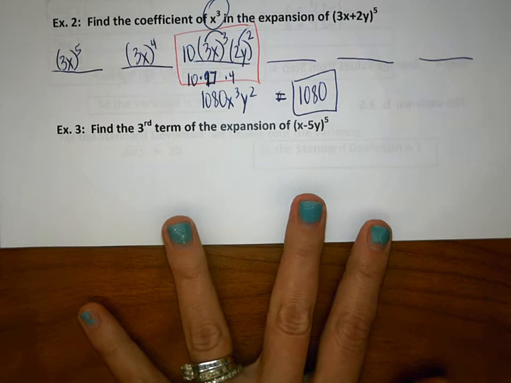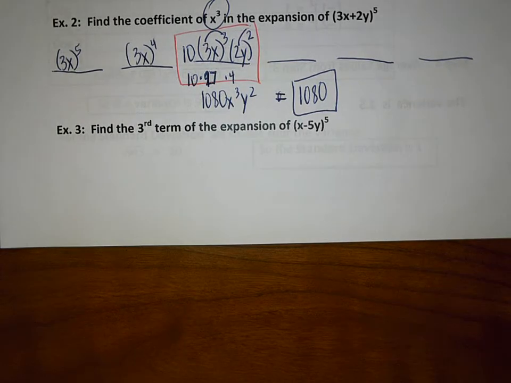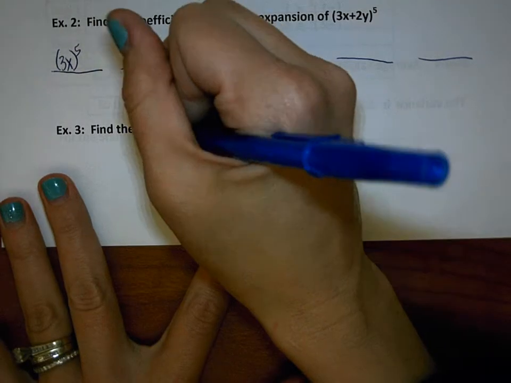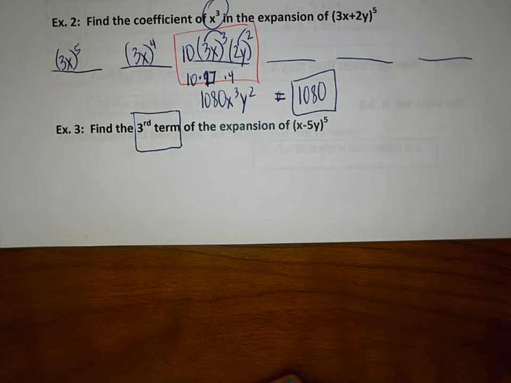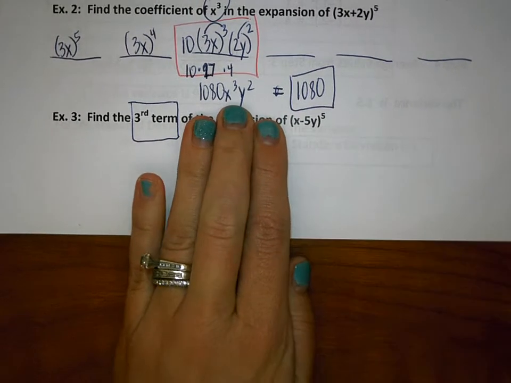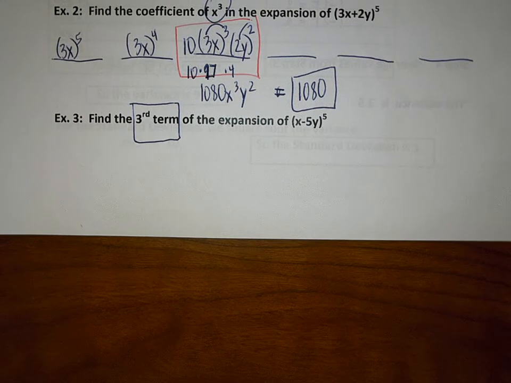I honestly think that this one's a little easier than even last night's, because last night you had to figure out every single answer, and this one you're only figuring out one part of the whole expansion. Make sense? Notice on example 3 how it says the 3rd term. So it's not asking for the coefficient, it's for the whole term. If I was asking for the whole term, it'd be 1,080 x to the 3rd, y to the 2nd. So this one wants the letters and numbers all involved of the 3rd term. Do you think you guys can handle this? I'm going to give you a minute to try it on your own.